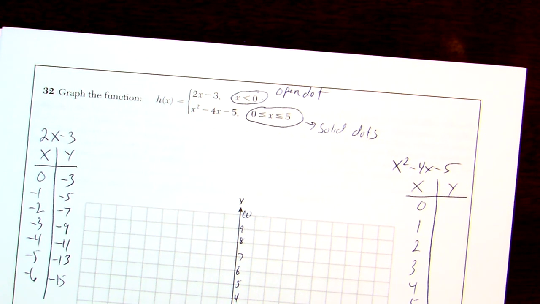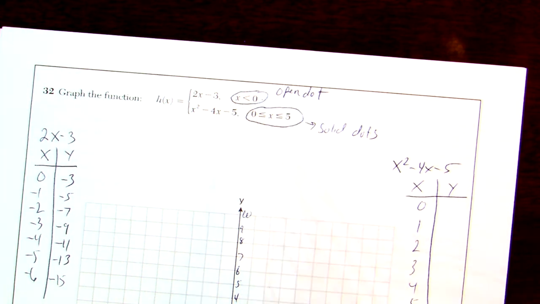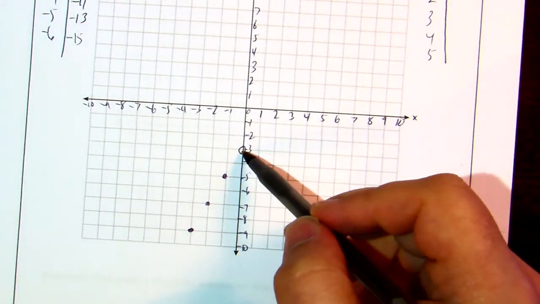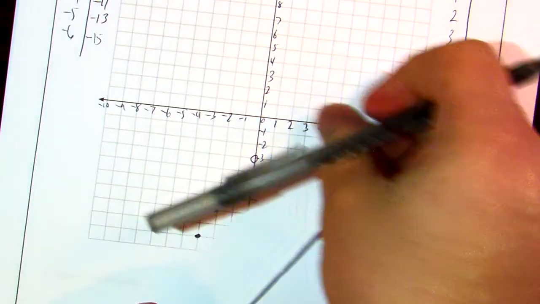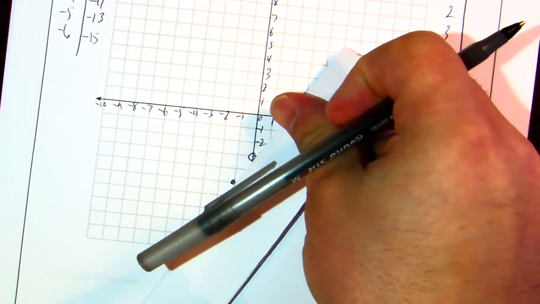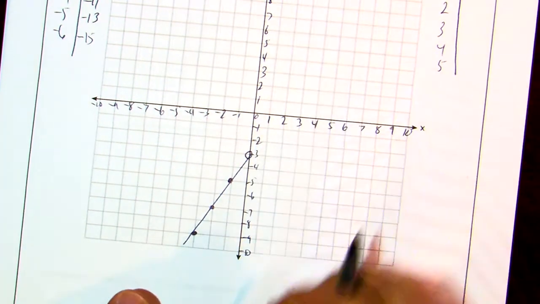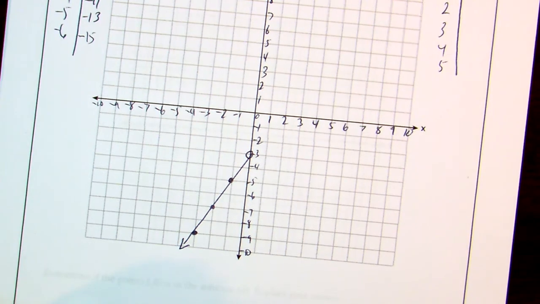Okay, when I graph it, I'm allowed to have an arrow going down, probably off the screen. Remember, you want to use a straight edge. And I can have an arrow going down because it's just less than 0. So it does go on forever, but only in the one direction.